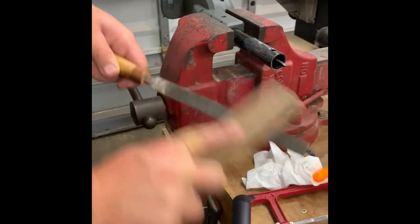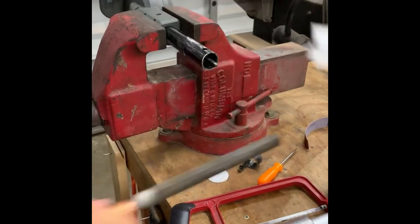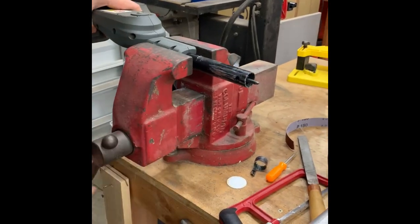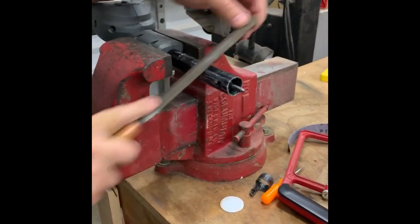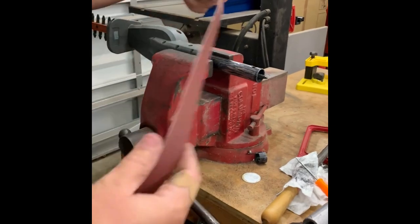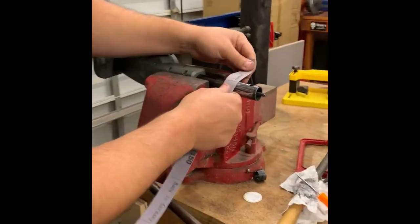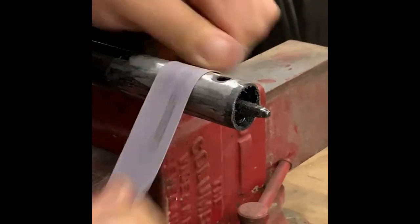Clean the file, going right around it. About a minute and 37 seconds later — so now we've kind of finished going around this thing with the file; it's all roughed out. I got the bulk of the paint off. I got a piece of emery cloth here, it's 150 grit; I'm just going to start going at this, and this will really get all that crap off of there.